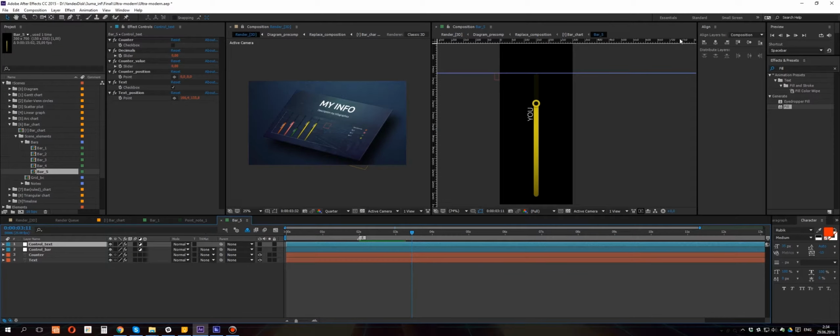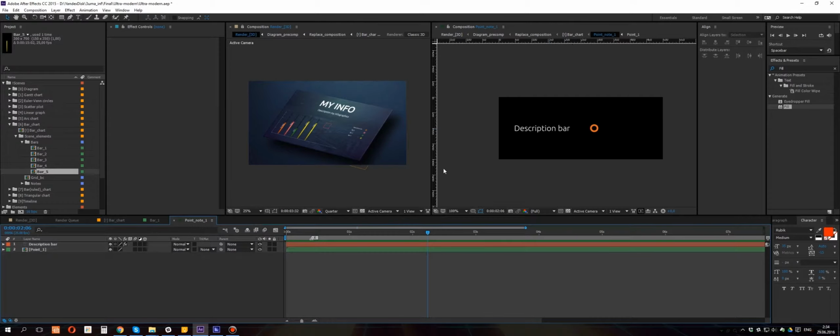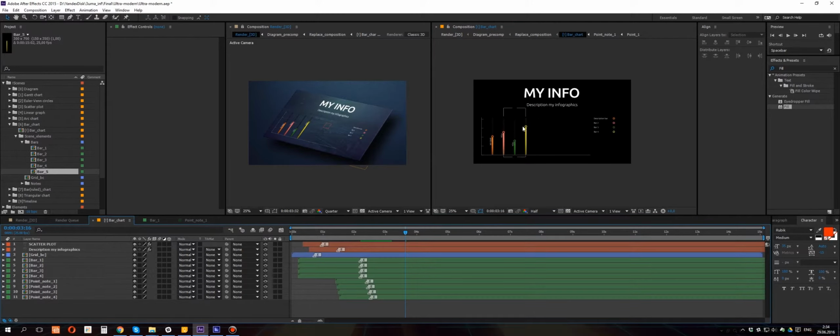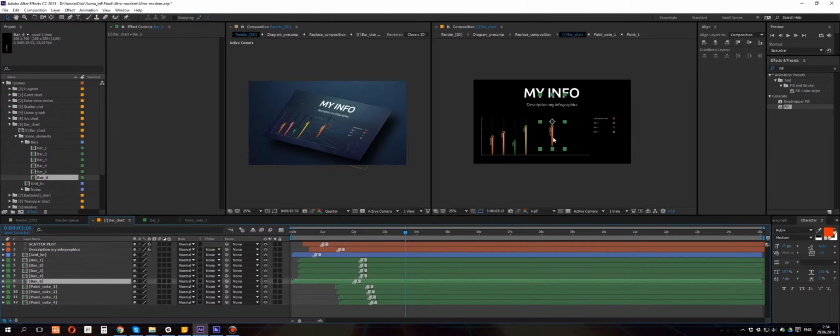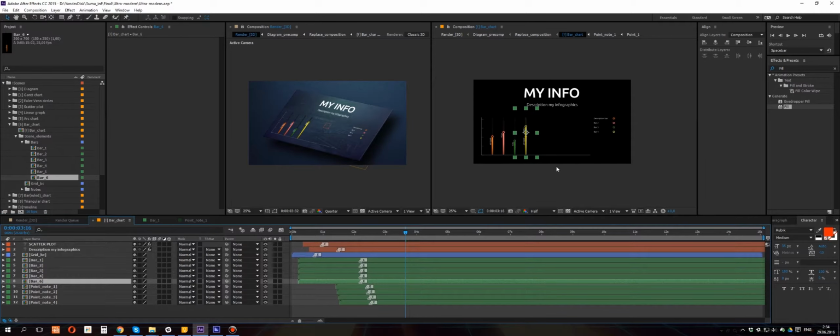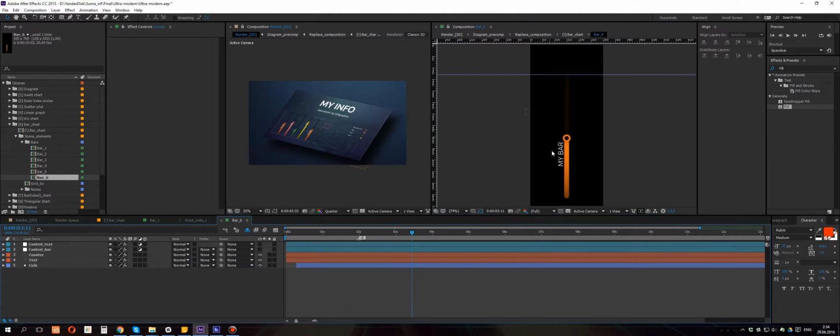No, I cleared it out. This is not what I need. So it will remove. Add another color like this bar. Just move it here. Duplicate it and replace it in the composition. It is a different color like this.